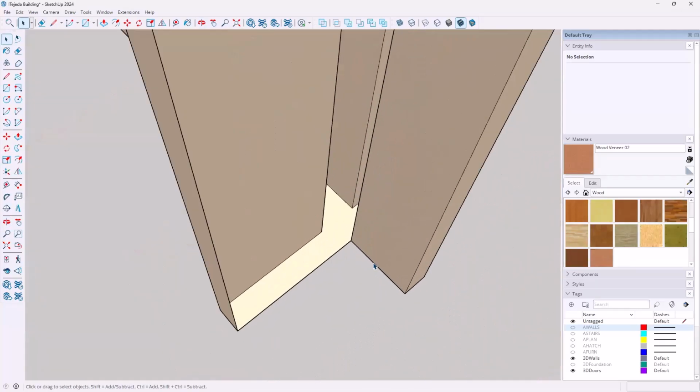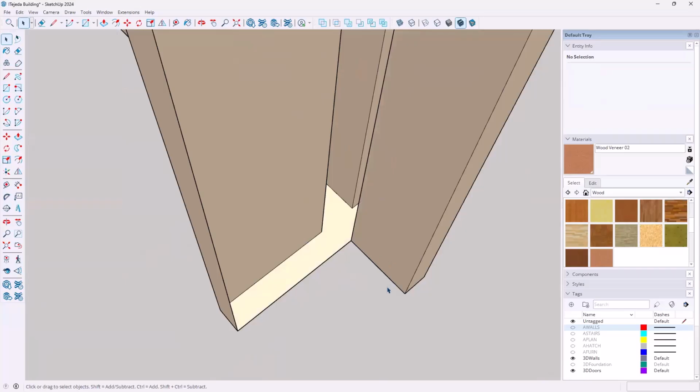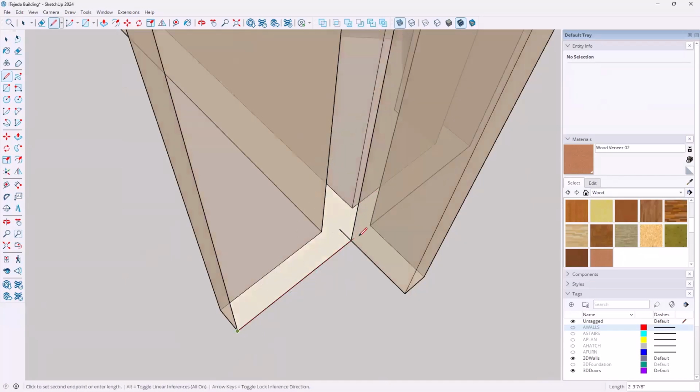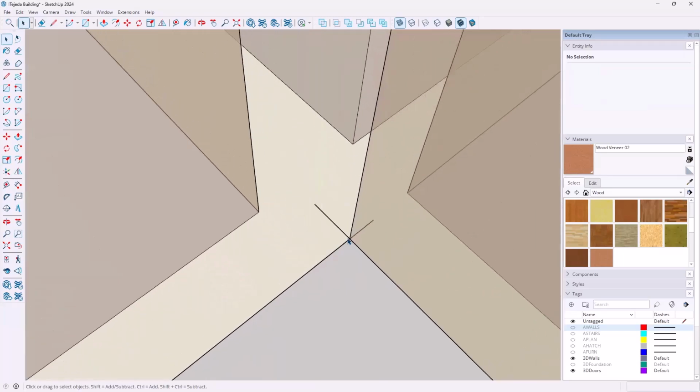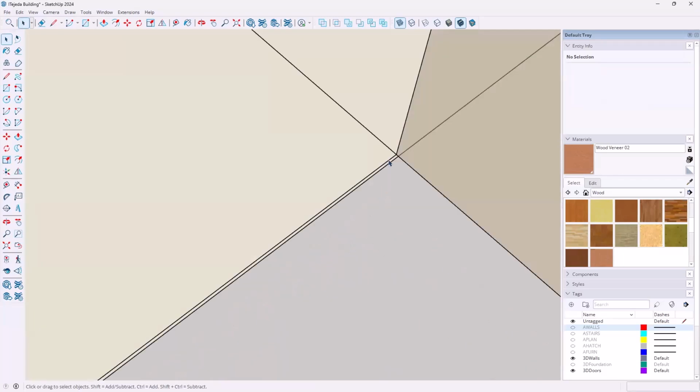And it looks like there might be an extra line down here. You see that? If I delete that, no, it just takes that away. I need to go back and just double check a few things. If I draw a line from this endpoint across like this, and then I draw a line from here across that way, let me turn X-ray on like this, right? There's something amiss right at that location. See that?